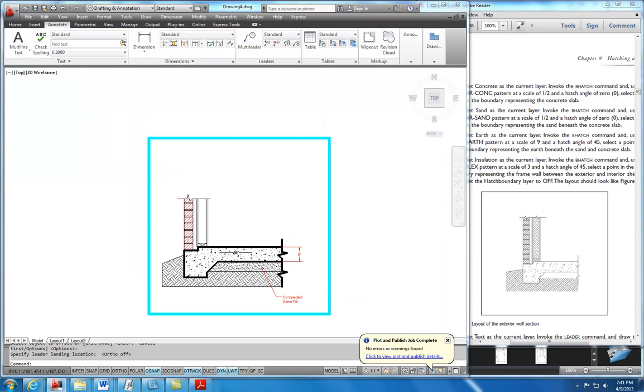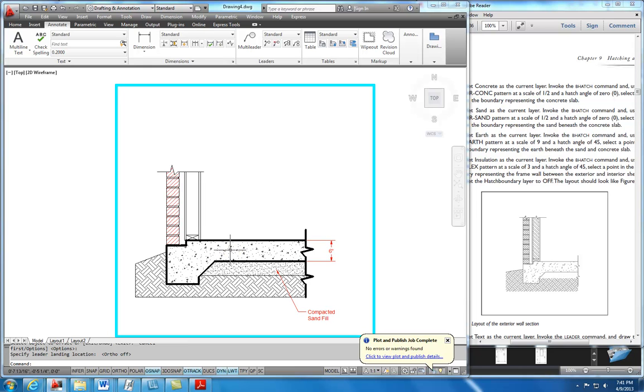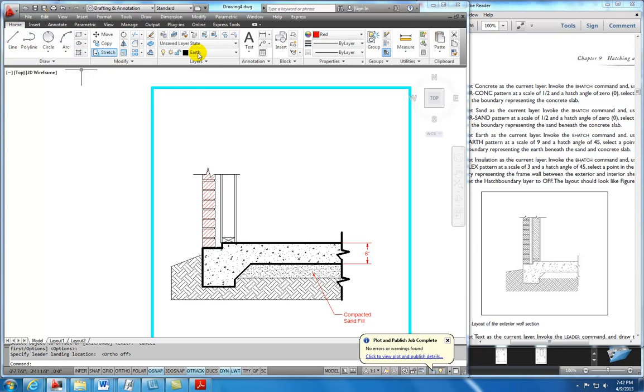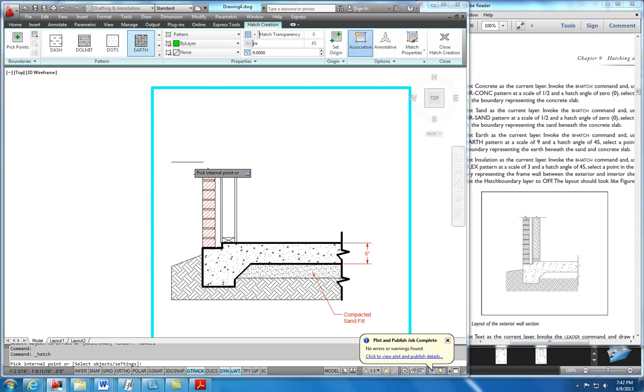Alright, there's a few more details that you'll need to put on by adding the other multileaders. So for example, looks like I've got at least one more hatch pattern that I missed. I missed this one that's for my insulation. So coming back here to the home screen and going to my insulation layer and then selecting my hatch pattern, I can then choose the pattern for that, which is flex.